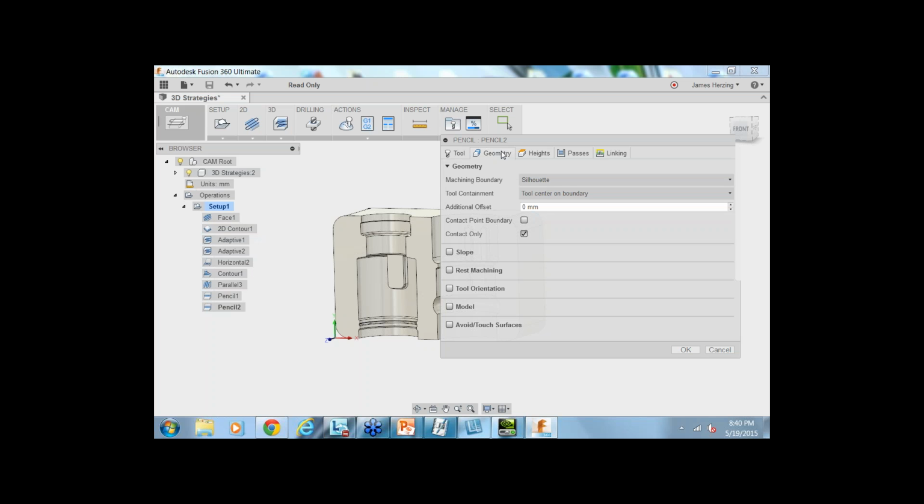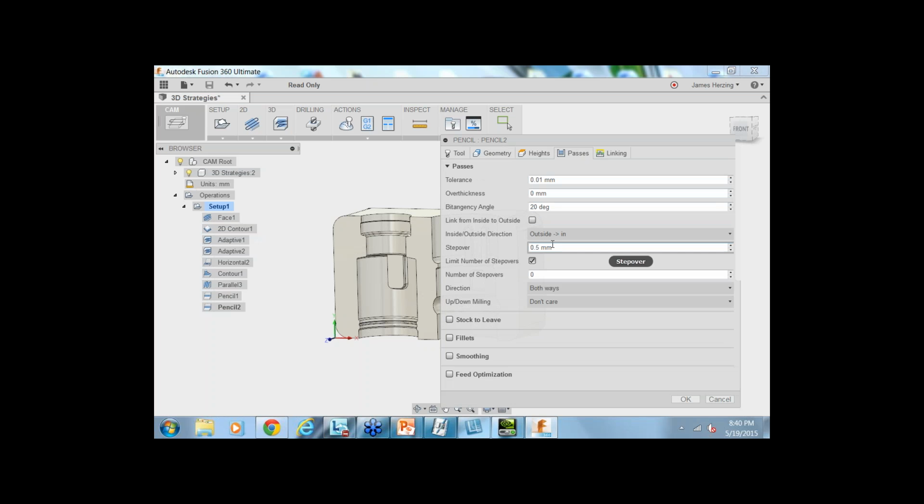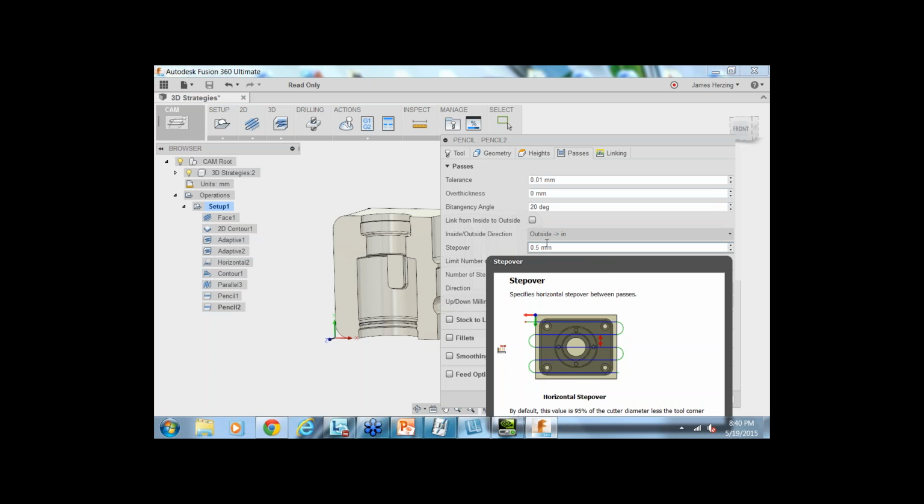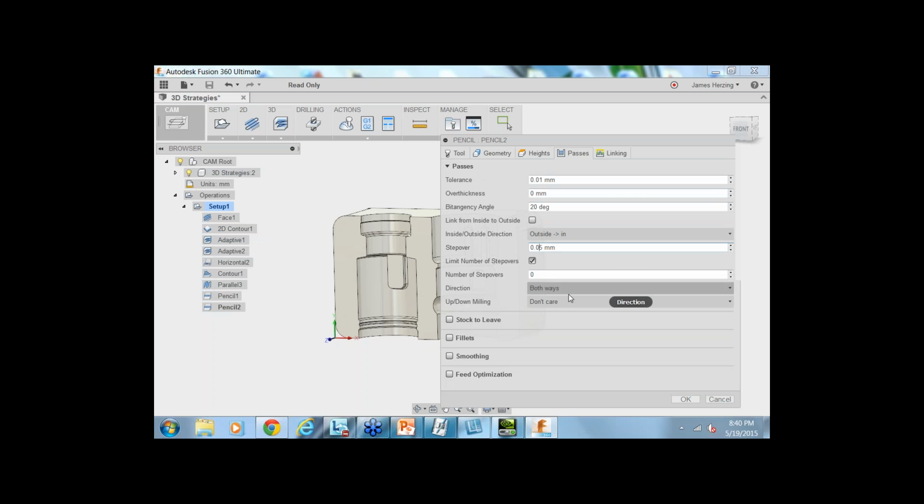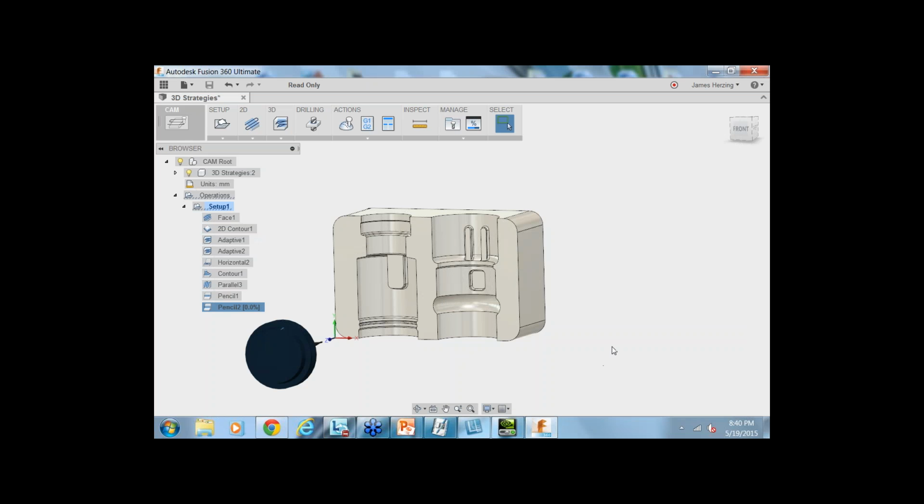I'm skipping a step, so we really won't have to do anything other than passes. And we're going to make this much smaller. So all sorts of detail going on here. And again, it's going to go through, and I suspect it's going to have a very similar path to what it had last time, and it does, which is not real surprising.